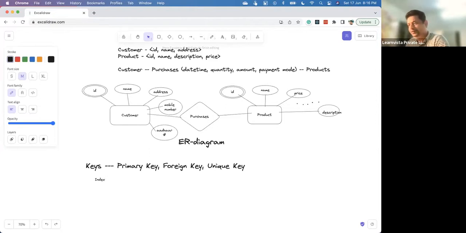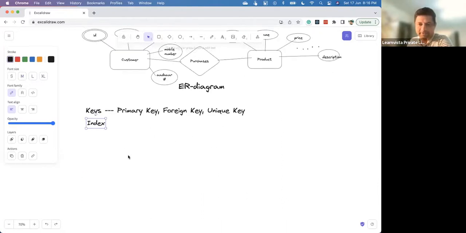Now, we also discussed about index. If we have to keep track of customer information, what would be the index you will keep? Maybe by name you can index, or by ID or any of the unique key, you can index the customer records.